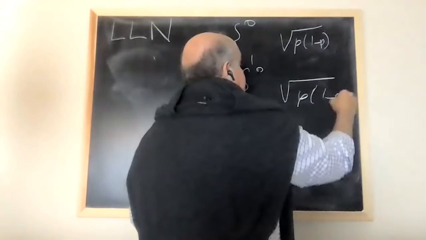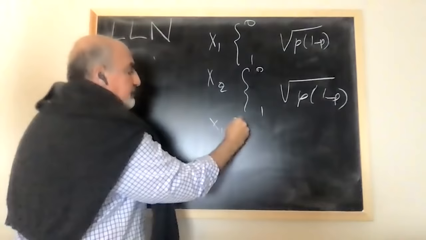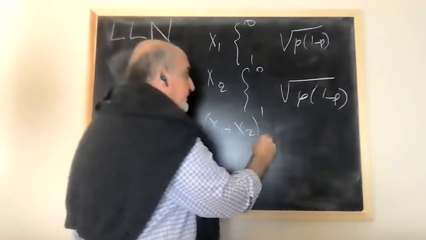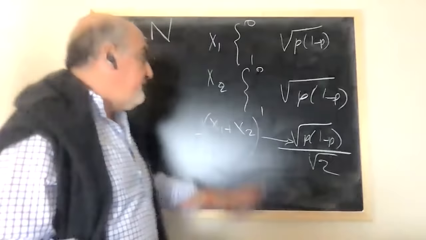And of course, the average x1 plus x2 will have for standard deviation, p, 1 minus p, square root of 2. It's going to be lower. It's not going to be half. It's going to be square root of 2.